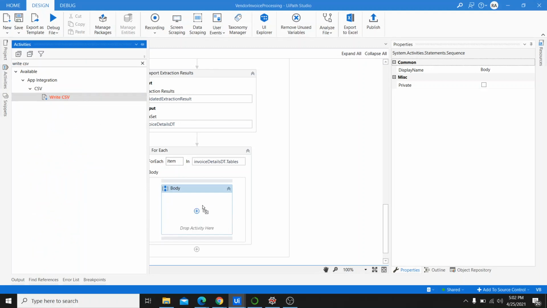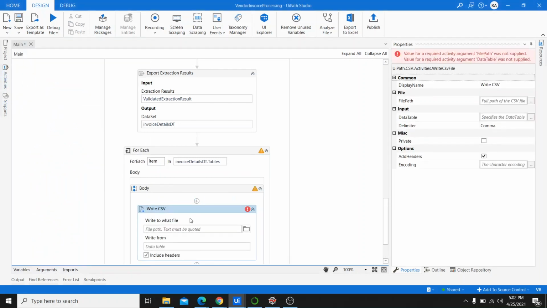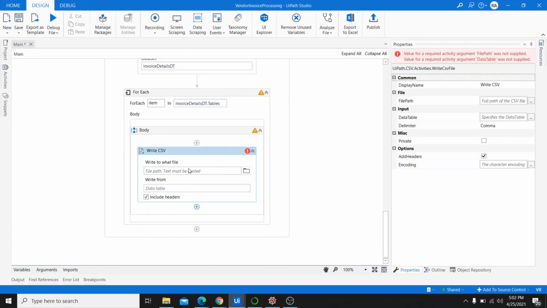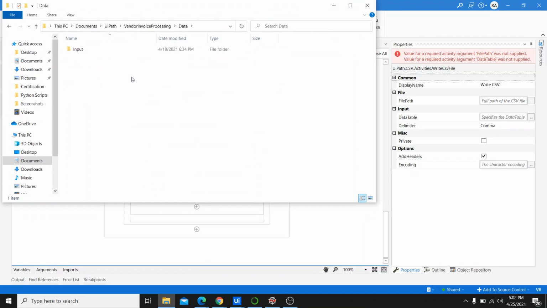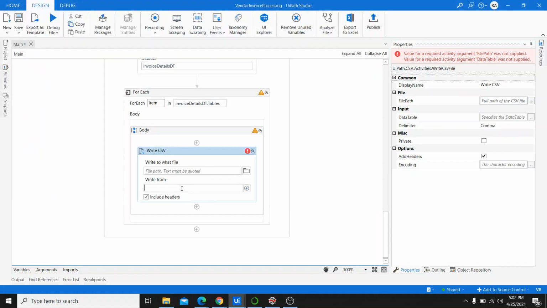So we are using write CSV. Here we need to provide a path. Let's take the same path, and let's create a folder called output. Put it here, and let's use this path, slash.